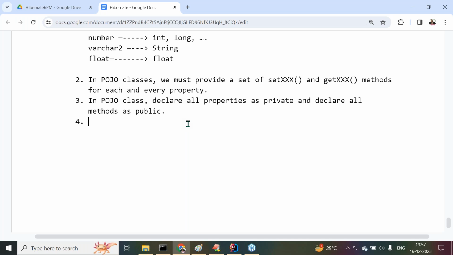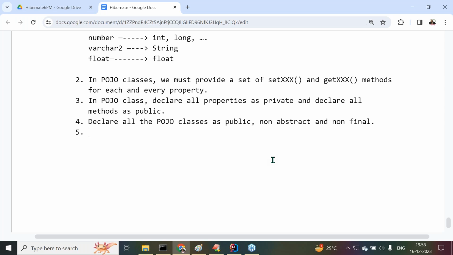But one more point we have to understand: declare all the POJO classes as public, non-abstract and non-final.